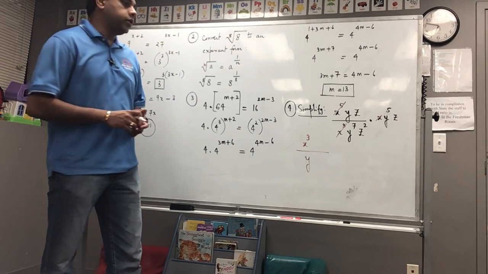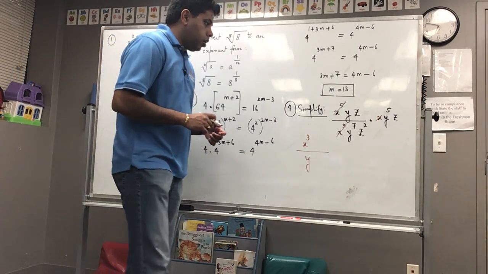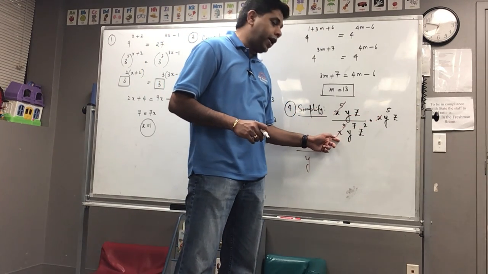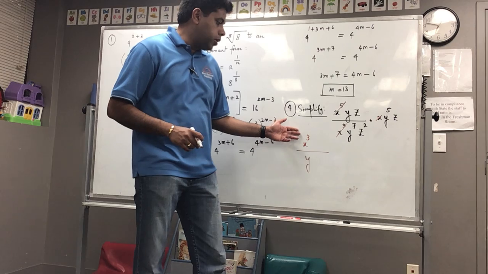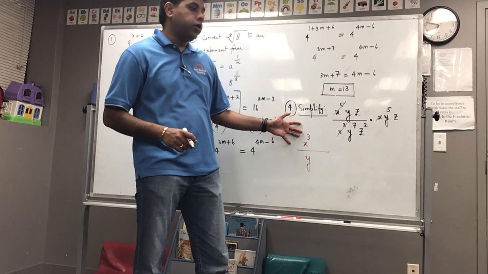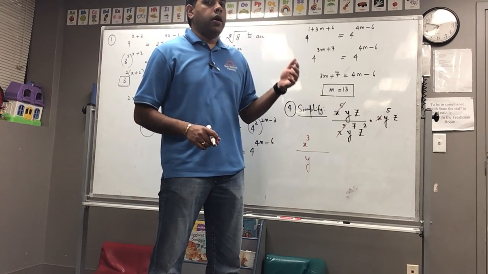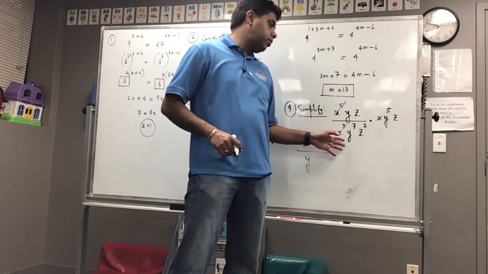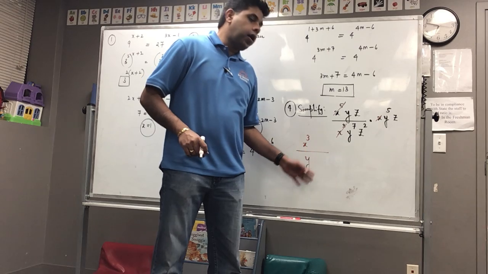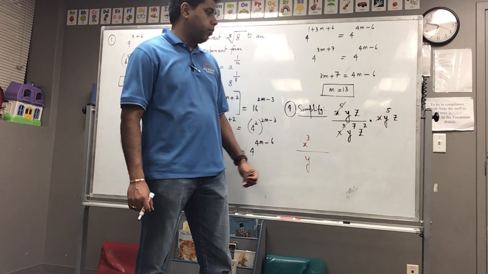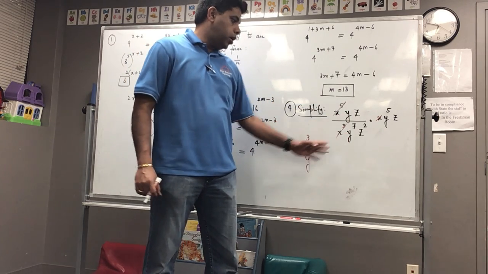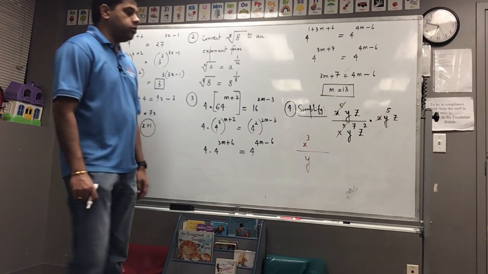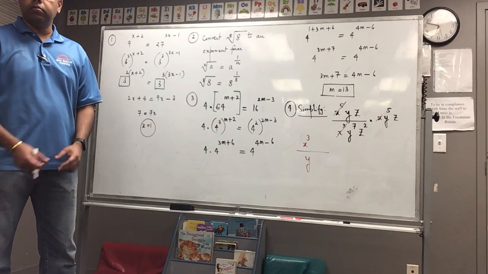So let me repeat this. You have x raised to 6 at the top divided by x cubed. That means 6 minus 3 is x raised to 3, which is in the numerator because the numerator side is higher. Same with y's. Y raised to 6 divided by y raised to 7, y at the bottom, because they have 6 here, 7 here, and z squared cancel. This is exactly what I would do in the real testing.